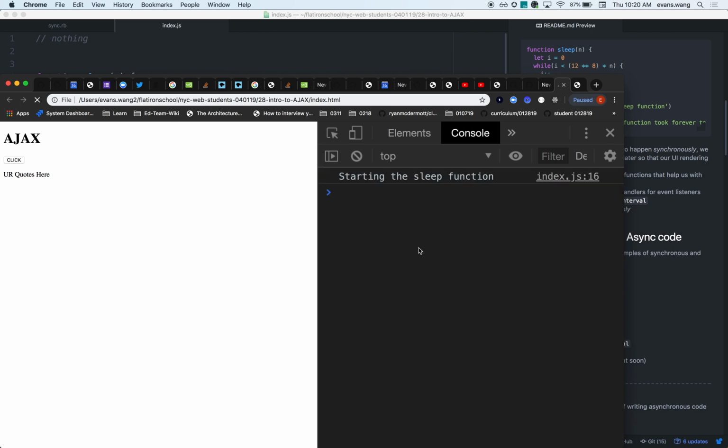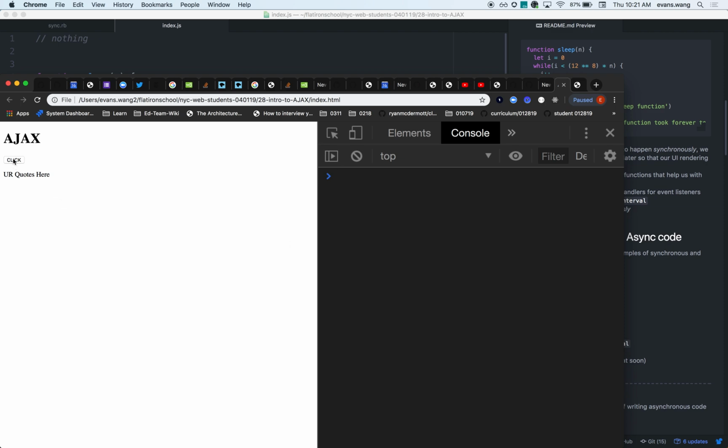So I started the sleep function, and this is going to go to sleep for a little bit, and it's going to count to 1,000 or whatever. And then, wow, that took forever. What a terrible user experience, right? You ever been on a website where it loads, and then when you try scrolling, it's got to load all the images first, and then all of a sudden all the scrolls happen all at once at the end? That's not great. And then the performance of that website, no bueno. So let's take a look at what's happening.